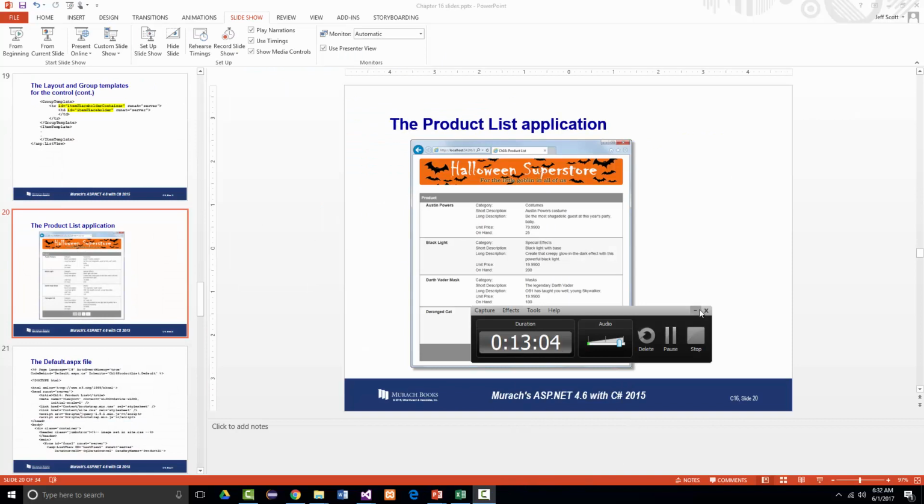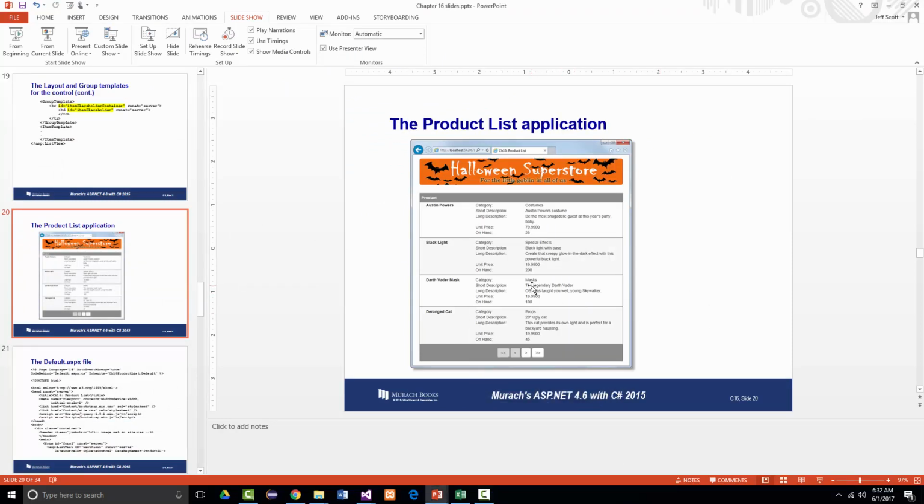I'm late on time here, so I'm going to stop right here, and then we're going to go on and look at the product list application, which starts on page 584 and runs through the next several pages, and then we'll do the list view. We really don't have much left in the chapter, but I do want to do this over two lectures or two videos, so I'll be back with that one very shortly.